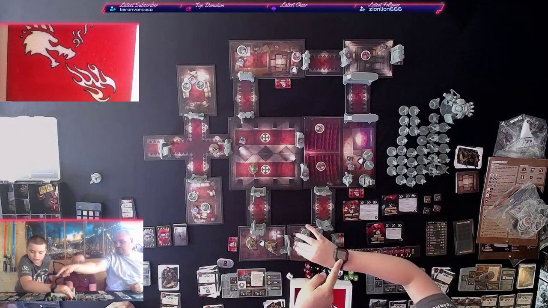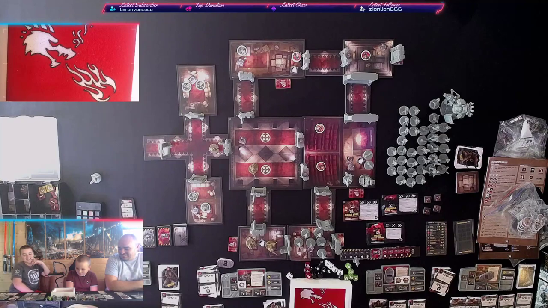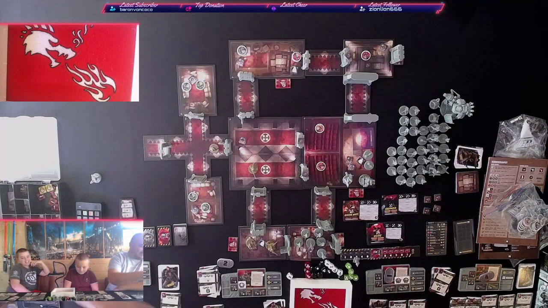That one's right in front of me. I'm taking them off in order. Just go with the one that's nearest you. And they appear at ease. So that is the end of your turn though, right?